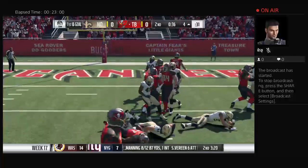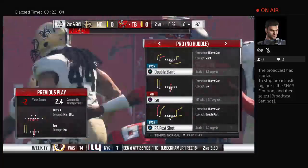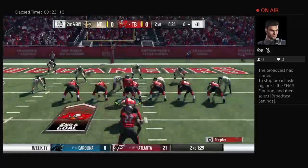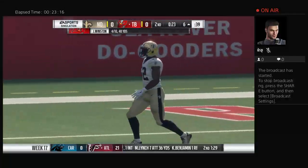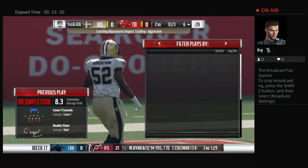They'll run again with Mason. And, oh, he is really laid out that time. Knocked flat on his back. That's going to go as a loss of 2, and it'll be 2nd down. They'll try to throw now. Winston. And incomplete there. A nice hit. Jars the ball free and brings up 3rd down.